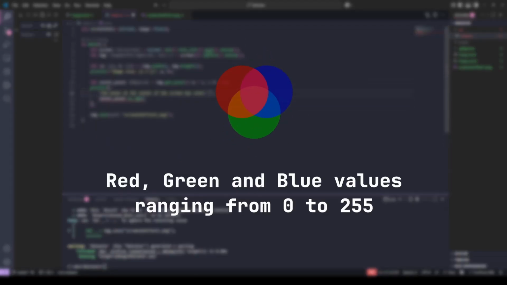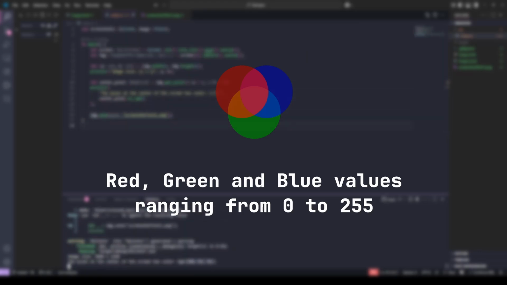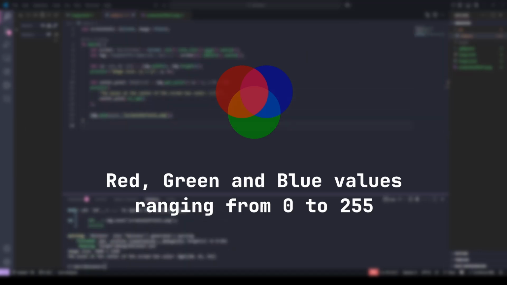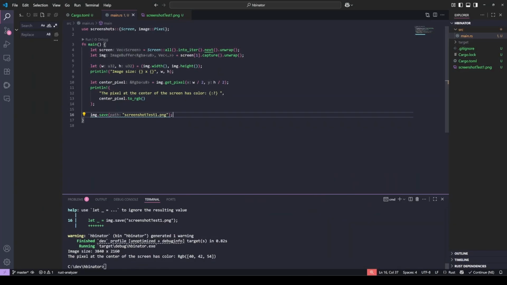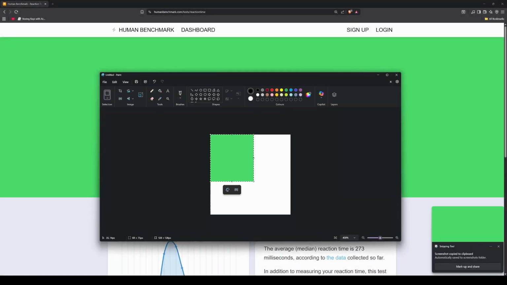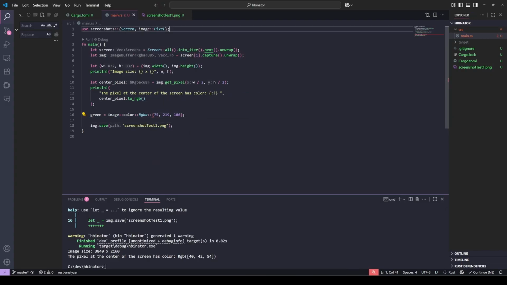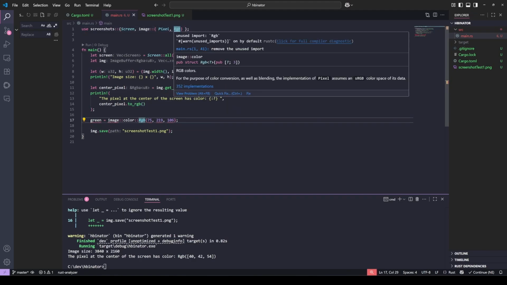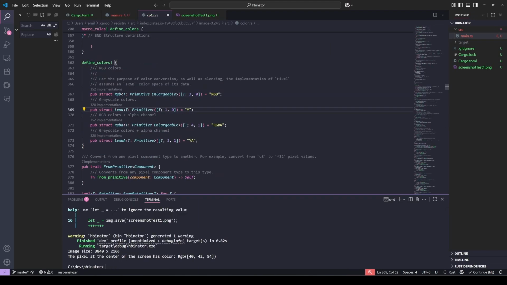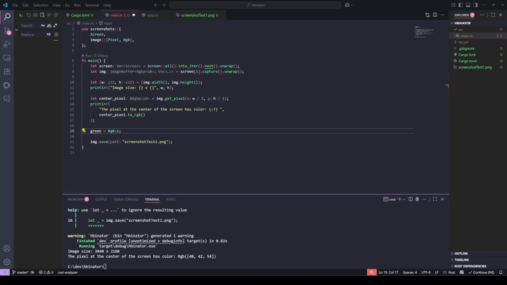Just know that each pixel is a combination of red, green and blue, each with values between 0 and 255. Now that I can read pixel values, I create a method for checking if a pixel is the same as the green from the website. I do this by storing the website's green as a combination of red, green and blue, which is shortened as RGB, which I can directly compare other colors to.